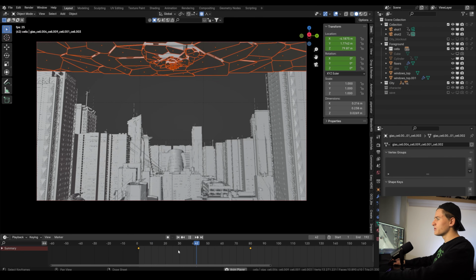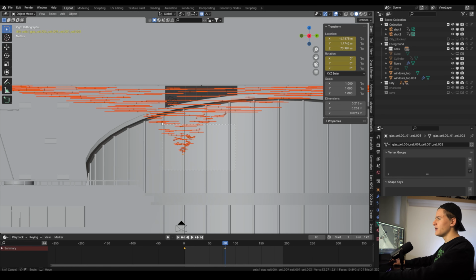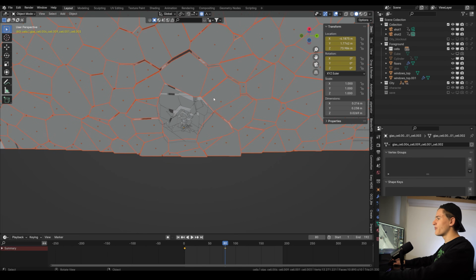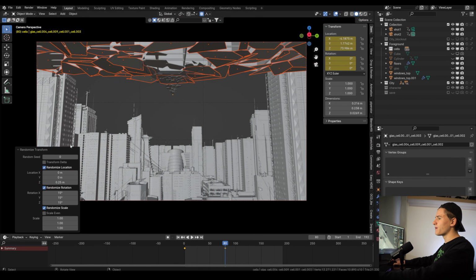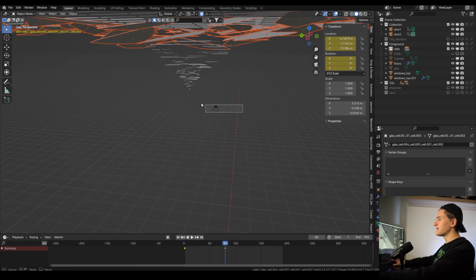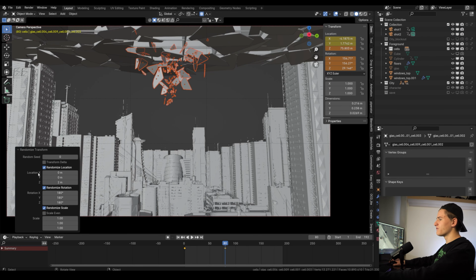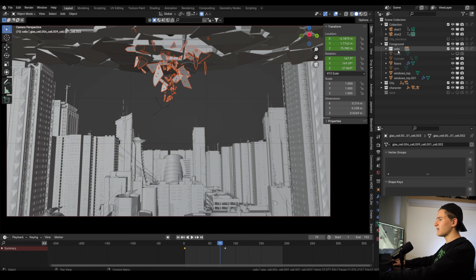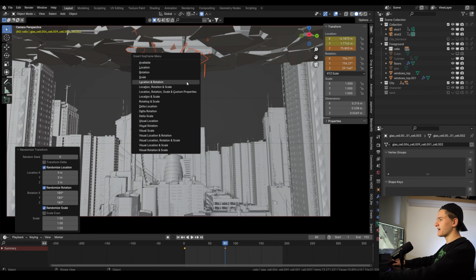Now we also want to give it some random rotation. So first select all the larger cells and search for randomized rotation. Then for the values, put in a light Z-axis value of 0.25 and a rotation value of 10. Then select all the smaller cells and give them a random location of 2 on the Z axis and 360 degrees of random rotation. Select all the objects and add a keyframe again.